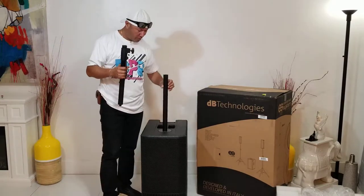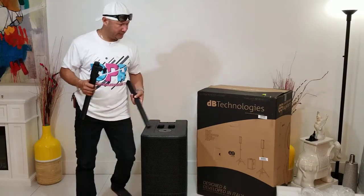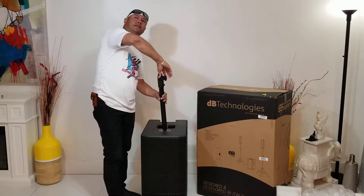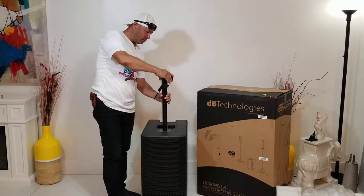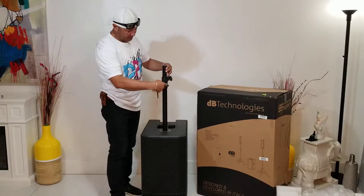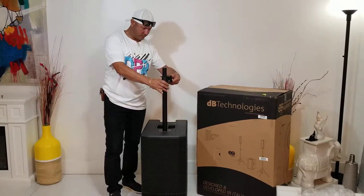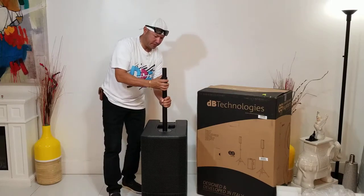We're going to have to use one pole to set up both speakers. The height in the ceiling. We can get two poles, but this time I'm going to use just one pole. And this way right here. This one here, right here.